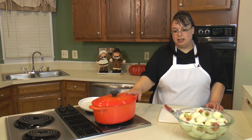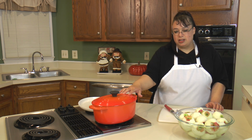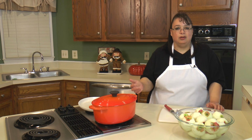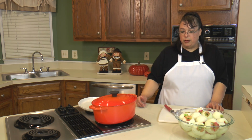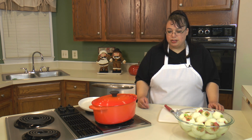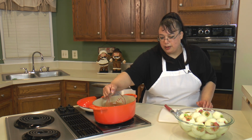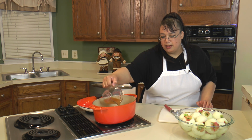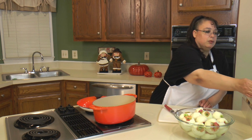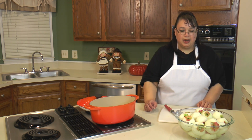We're going to be making this in a Le Creuset enameled Dutch oven. You can make this in a saucepan. You can make this actually in a slow cooker or a multi-cooker if you have one, or any kind of pan on the stove. So in here we're just going to cover the very bottom of it with a little bit of apple cider, and you just want it to just cover the bottom. You don't really need that much. And we're going to cut our apple.